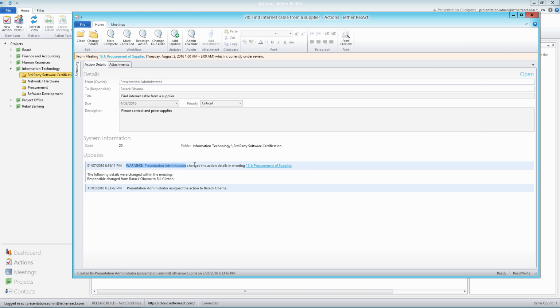It says, warning, presentation administrator changed the action details in meeting. The action has now been changed to Bill Clinton. But here within the system, it's still Barack Obama. It says in the meeting we've changed it, but here we haven't.